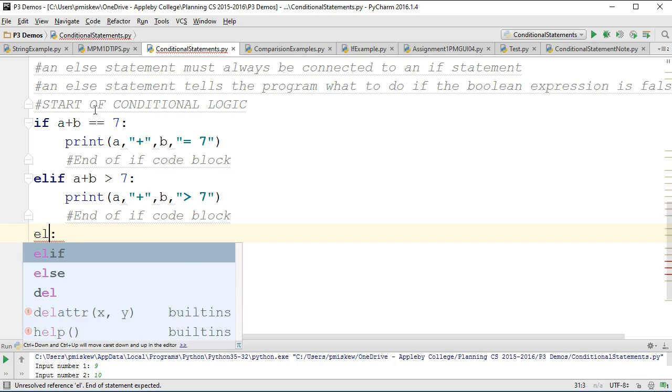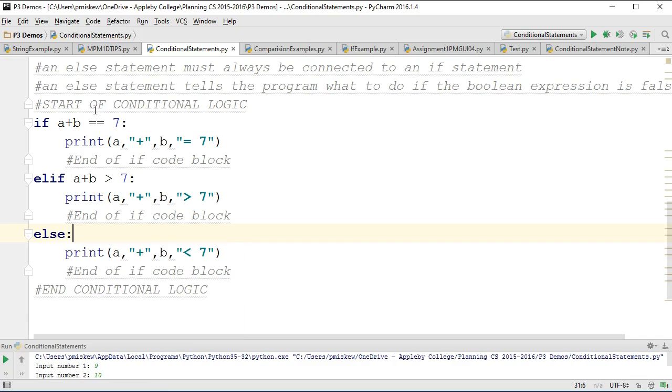I'm just going to write else instead of elif, because an else doesn't require an actual calculation. And this is the better way to do this. So you always want to ask yourself, when you're putting together a bunch of elif situations, if the last condition you know is going to be executed if the rest fail, you're going to want to change that to an else. I hope that helped.